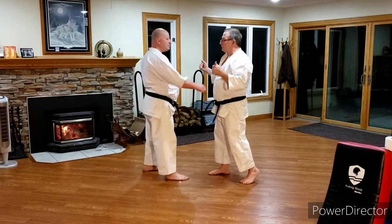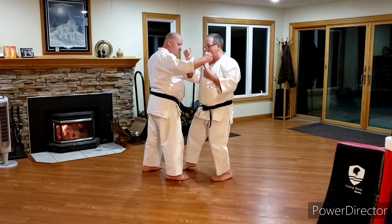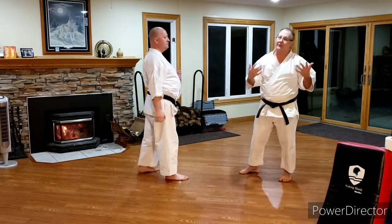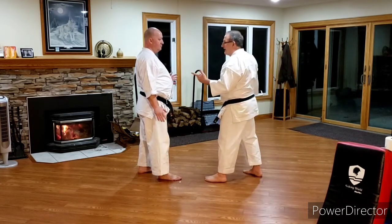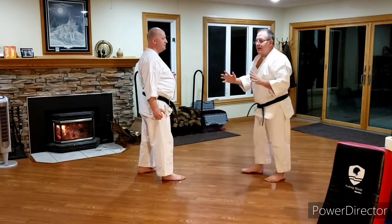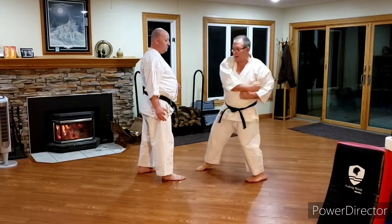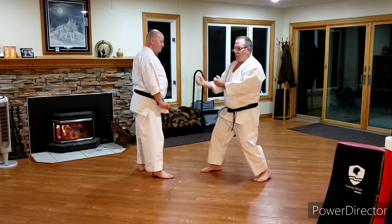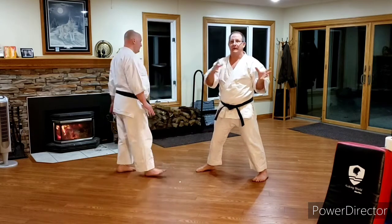The reason that matters is if I block and leave his hand up there, he might wind up and hit me with it again, over and over again, because that's what he's intent on doing. And he might get two or three of them off before I get to him. If I knock it down, it tends to take it out of play and it brings his head forward, which makes that a lot better. And that movement, instead of one, two, is going to start to look like one, two. So all the styles that do elbow to elbow and out, or that go to a hand stack like this and then out, they're not wrong. That works. That fits the pattern.